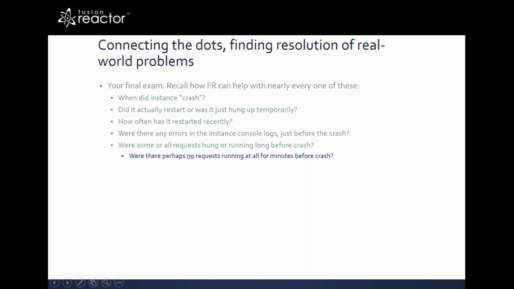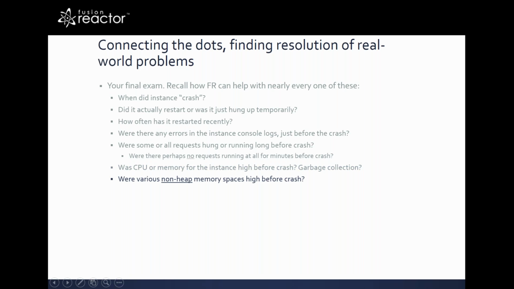web server. So if FusionReactor is showing no requests coming in for seconds or minutes, let's just say, then I would think something's wrong with the web server or the connector between the web server and your application server. That's another whole subject, but just be aware of that. And then watch the memory and the CPU, remember the resource log. Watch the garbage collection in the GC logs. Watch those memory spaces. Were any of those high before the crash?